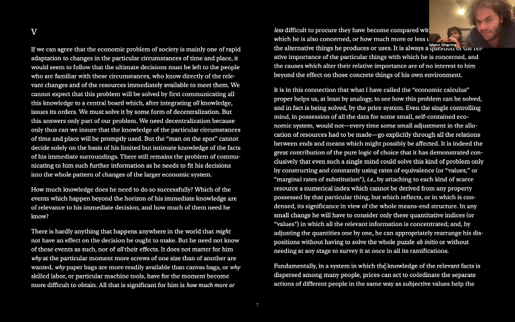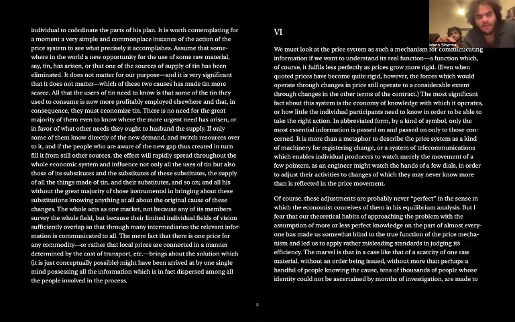Fundamentally, in a system in which knowledge of relevant facts is dispersed among many people, prices can act to coordinate the separate actions of different people in the same way subjective values help individuals to coordinate parts of their plan. It is worth contemplating for a moment a very simple and commonplace instance of the action of the price system to see what precisely it accomplishes.